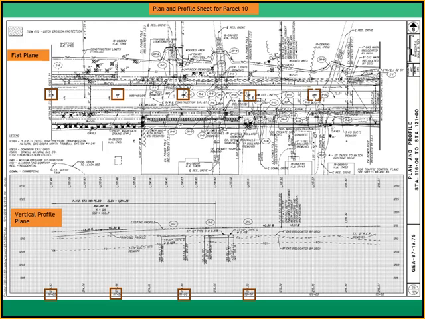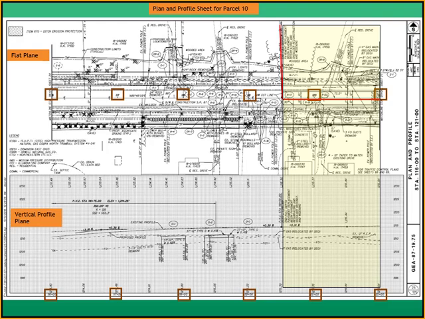parcel 10. There's station 120, and I've just drawn in a red line that's vertical, that is station 119 plus 50. That will be the westerly boundary of parcel 10. And I've drawn in a horizontal red line. That will be the southerly boundary of parcel 10. That also is the center line of State Route 87, and it stops at a match line at station 121.